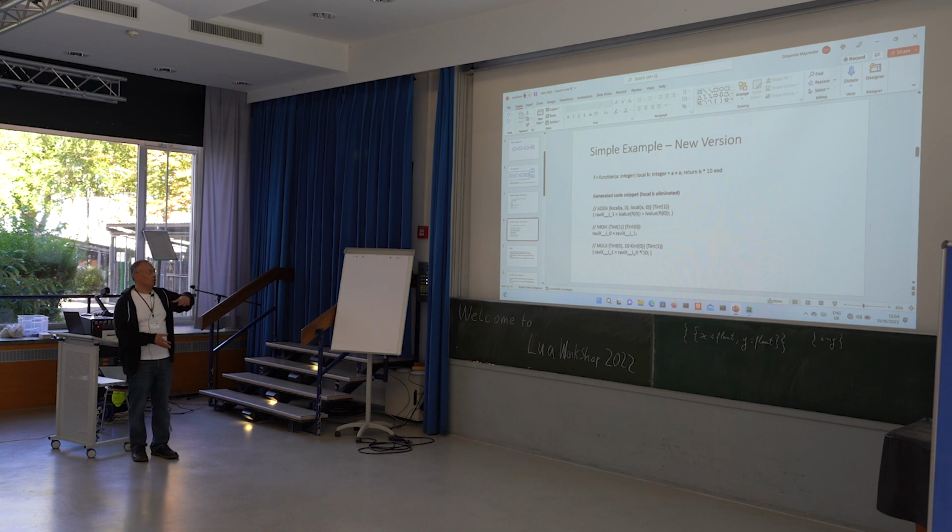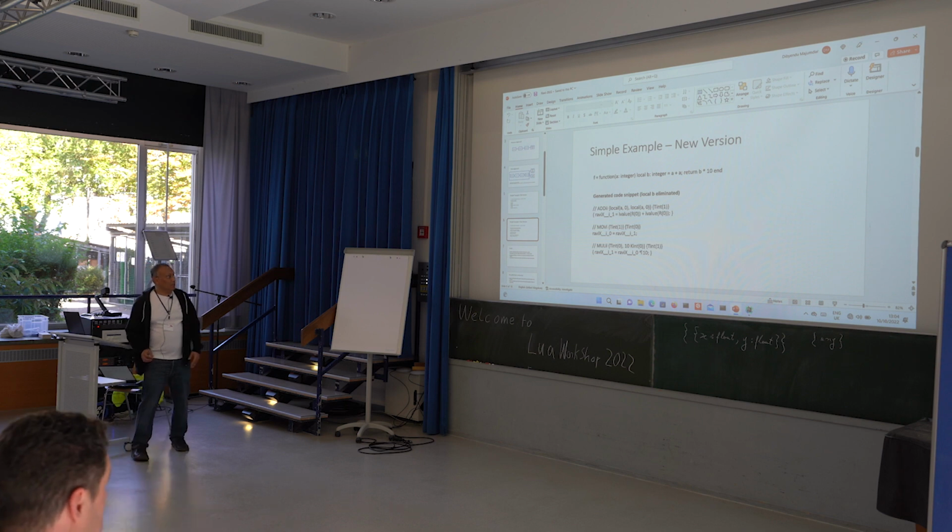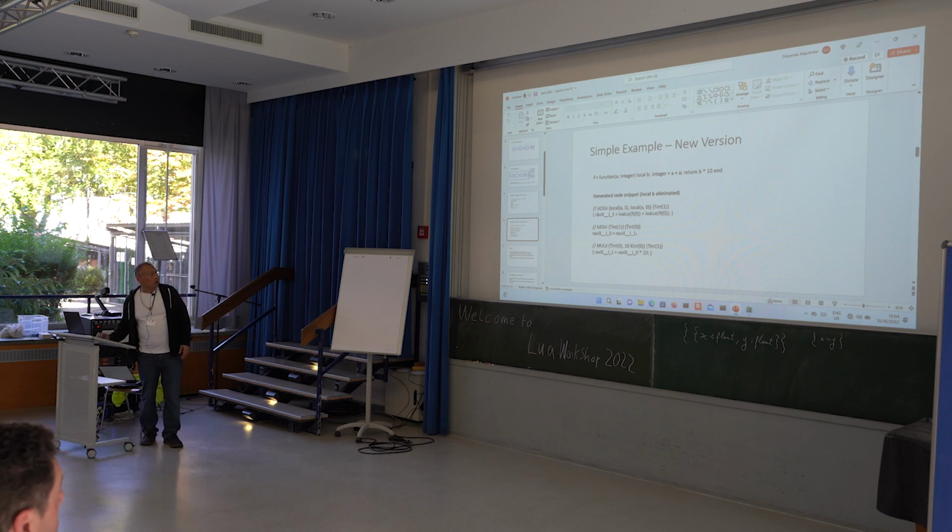So, the rest of the code is not shown here, but this is the new, I won't call it bytecode, new intermediate code. What this is saying is add integer to integer. The first parameter is local a, stored at location 0. Second is also local a. The destination is temporary int, stored at location 1. And here we are saying move integer from location temporary integer 1 to temporary integer 0.